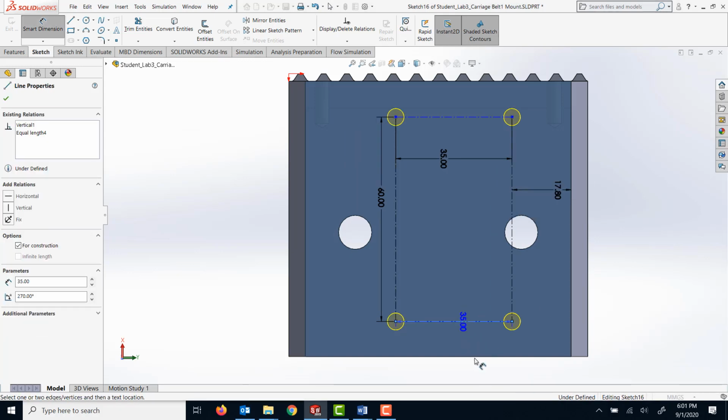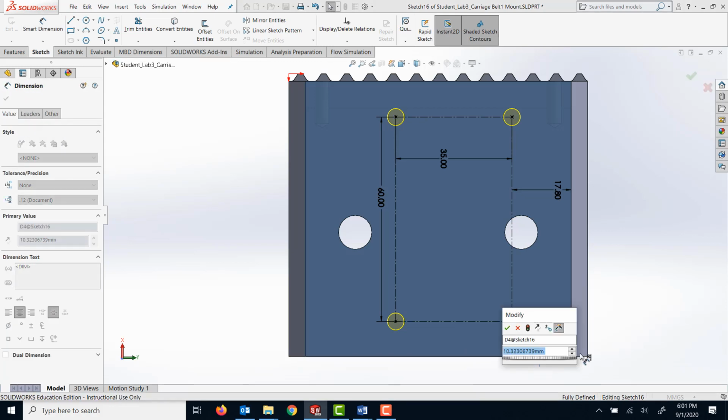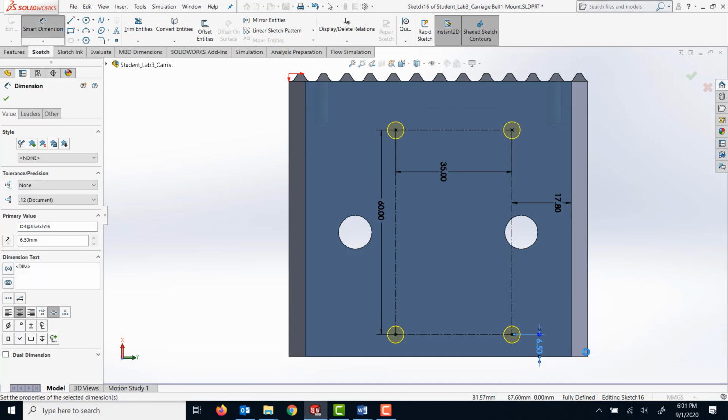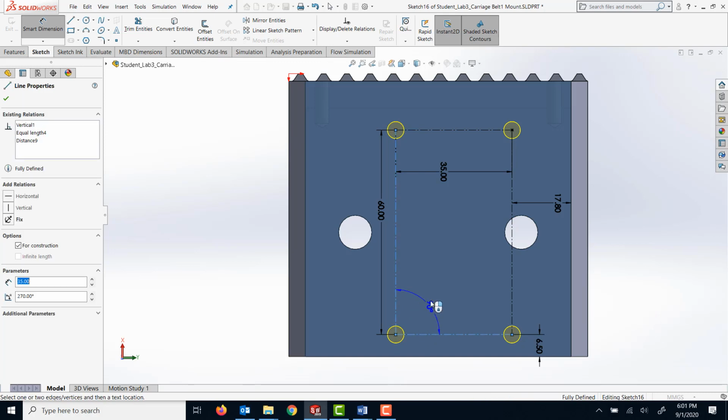And from here to here, 6.5. So that's how they are. I'm just gonna double check whether everything is lined up or not. Yeah, it's 90 degrees here.